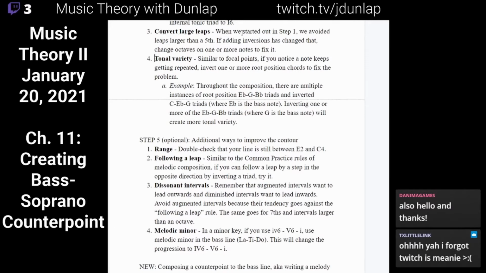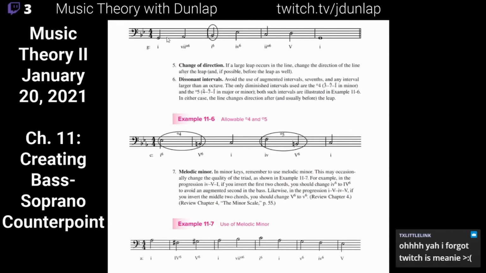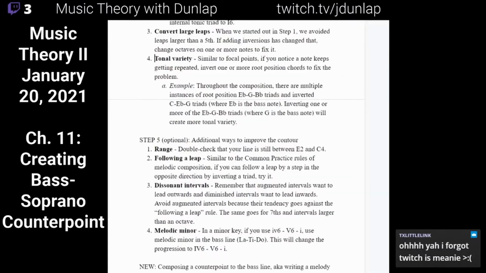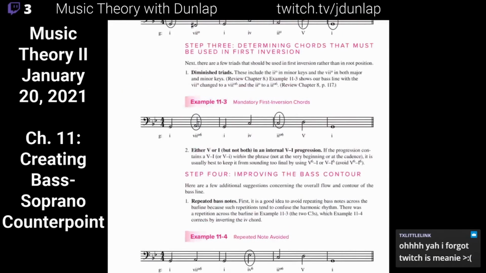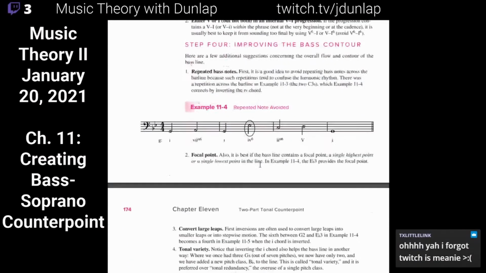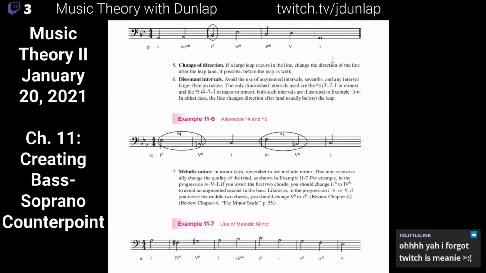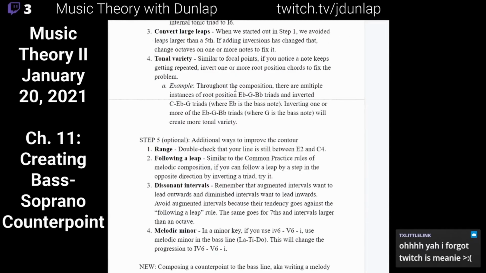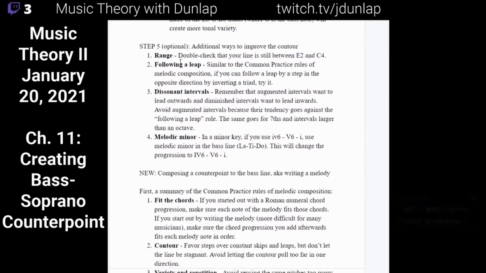Convert large leaps. When we start out in step 1, we avoided leaps larger than a fifth. However, we've been messing with stuff like crazy. Now, this composition's nice and neat. There's nothing more to fix. But if while we were working on this and we meticulously crafted this perfect line of only a perfect fifth right here and nothing else larger, and then we get to the end results, and we've got these leaps larger than a fifth, we might need to drop some octaves or raise some octaves. Keep the same letter name, either go up or down with the problem notes, which is either the beginning or end of the leap. So now let's move forward to the optional step 5.